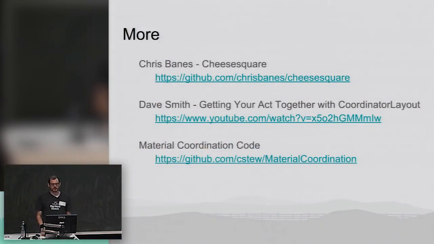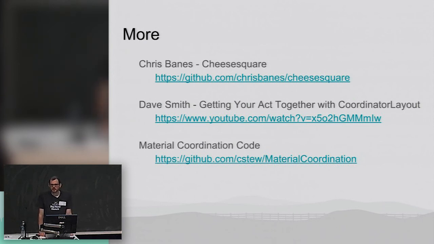Okay, finally, I want to mention there's a lot more to know about coordinator layout. If you're curious, and maybe you've seen this before, Chris Baines, who's on the Android team, works on the AppCompat library and design support library. He has a sample project called Cheese Square, which is basically a demo app of the design support library. It's got pretty much everything from the design support library in that app. And it's open source. I recommend checking that out to see a real implementation of all these things. And he uses coordinator layout there as well.